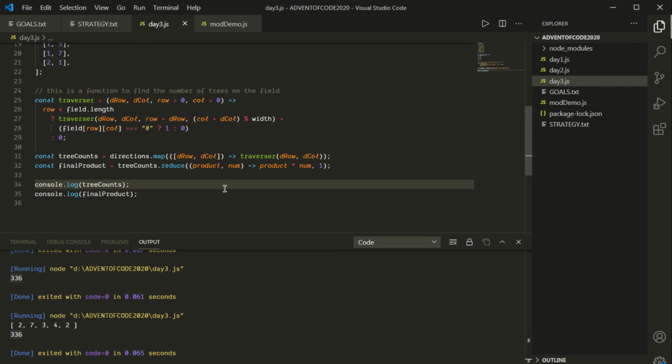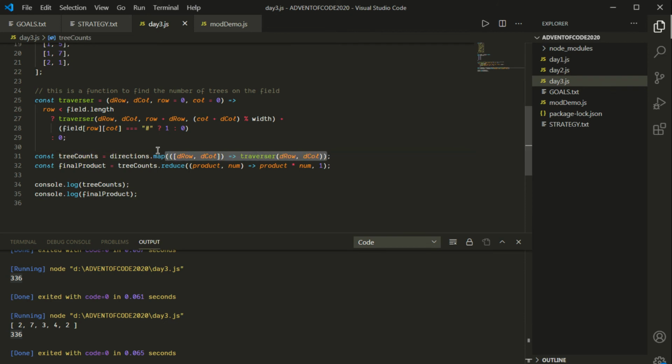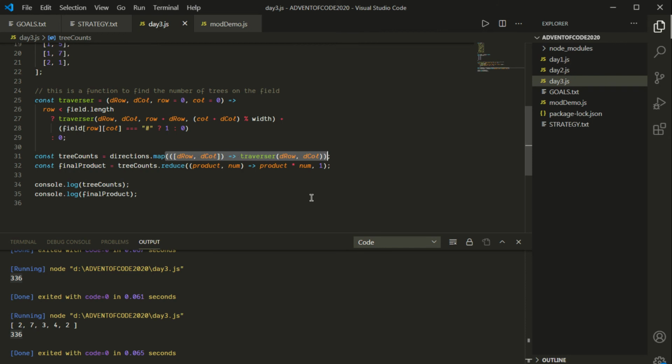seen a few higher order functions. In fact, we have a few of them on our screen already. Keep in mind, map is a function, reduce is a function. We're calling them. We can tell that because of the parentheses that we're putting after them. We're invoking this function. And what are we giving the function as an input? Well, we're giving it another function, something that has an input and output, a callback, right? So basically, these are functions that accept functions as their input. So these would be examples of higher order functions.